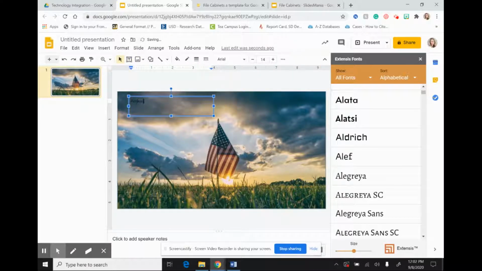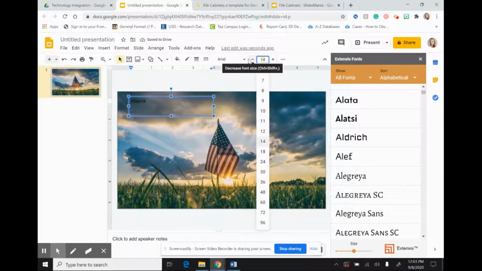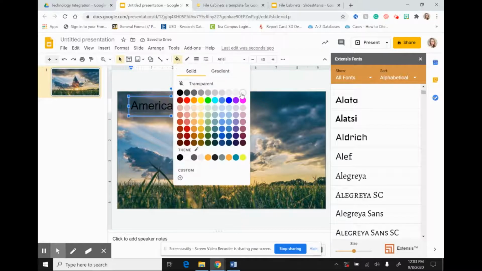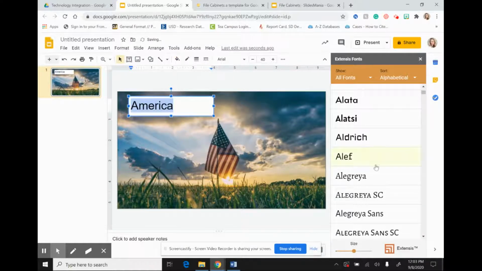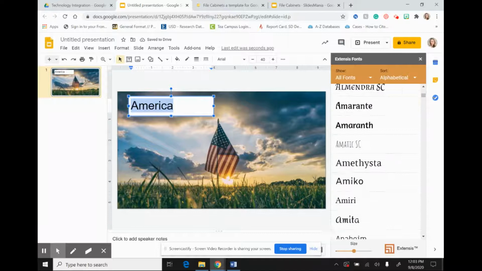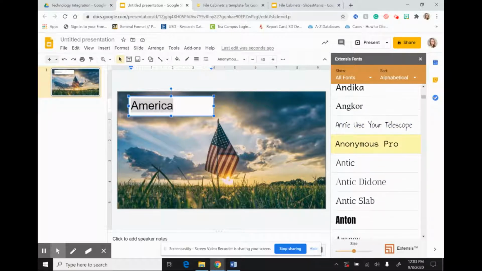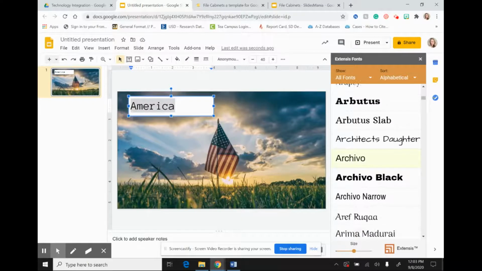I'm going to type America, and let's increase my font. And I want to change that to a white text or white background, excuse me. And let's try this one. So all you need to do is click on the actual text and it will change the font, as you can see on my screen to the left.